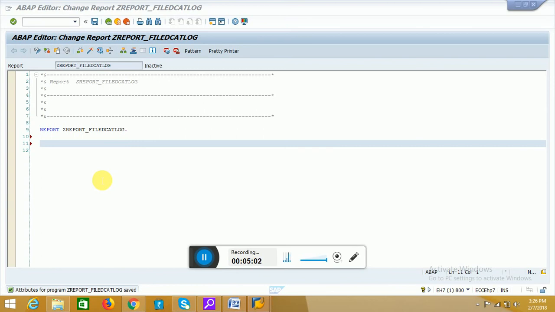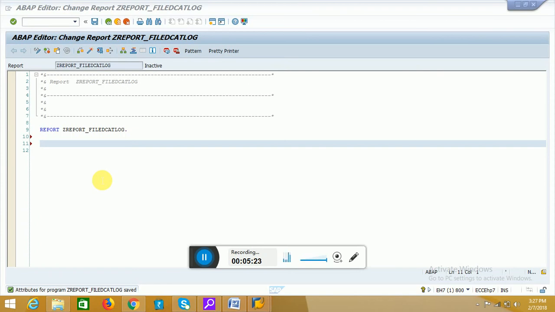I need to display only these 4 fields. You can display any number of fields by using the field catalog. Okay, let's go for generating a report using the field catalog.